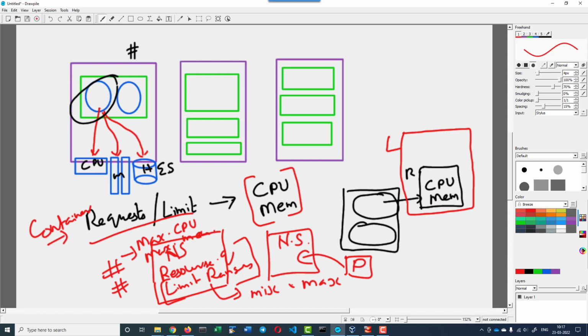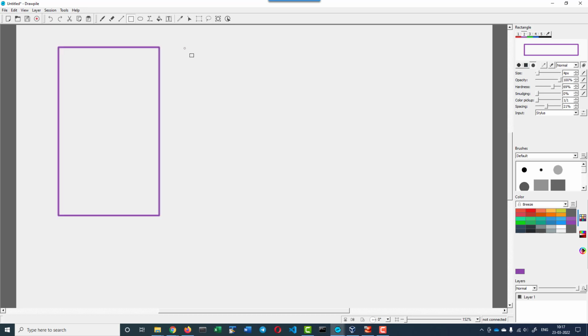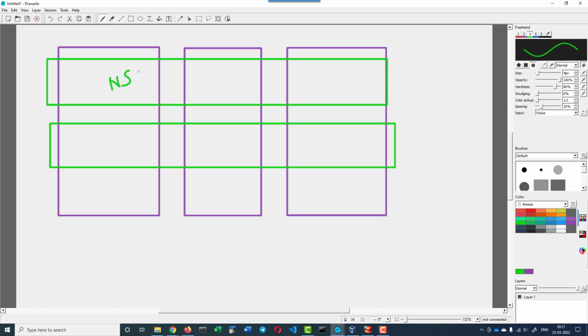As a quick revision, a cluster will be having n number of nodes, and a cluster can have n number of namespaces. The namespace will be defining the resource quota in terms of how much CPU and how much memory it can utilize within the cluster.